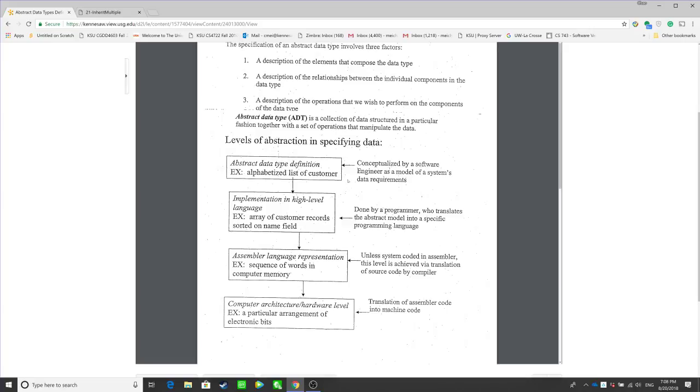On top of that is the assembly language. Has anyone learned anything about assembly? Okay. So assembly is a little bit higher level than this. You can read it somehow, but it's not as readable as a higher level programming language. Think about C, C++, Java. That's at this level, where we're implementing this data structure. But the most top one is the most abstract one, which is how we describe this data structure.